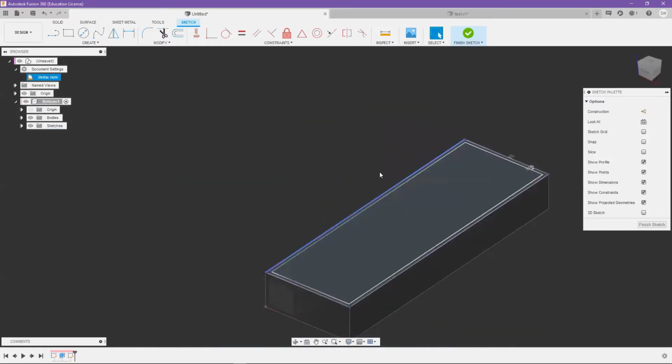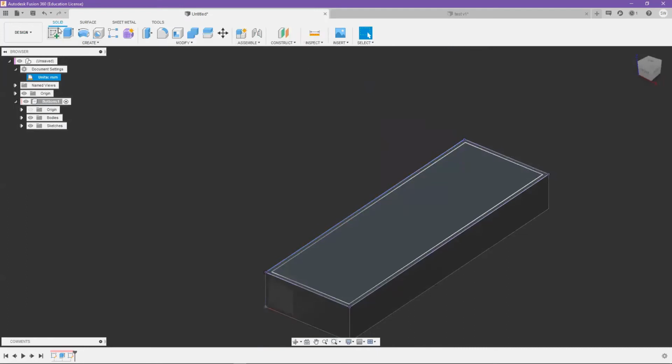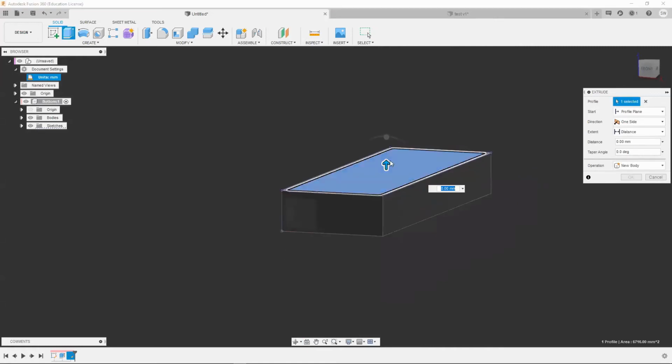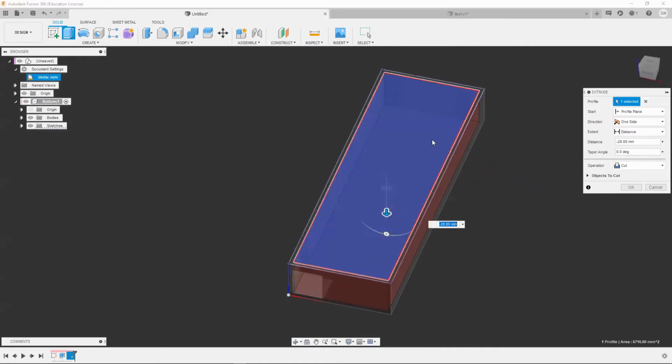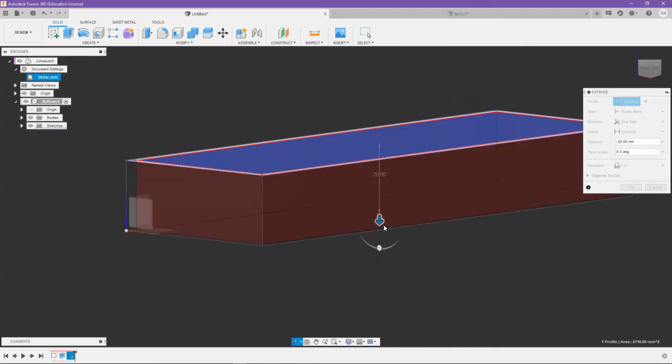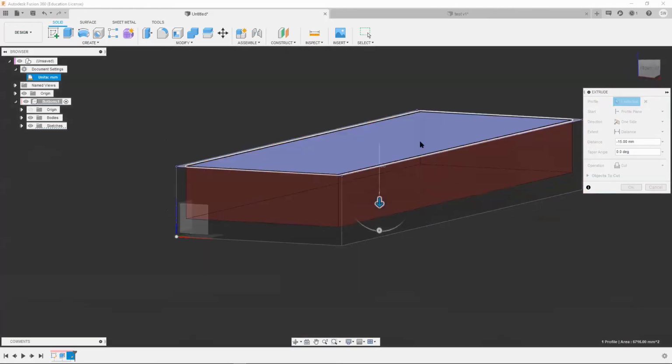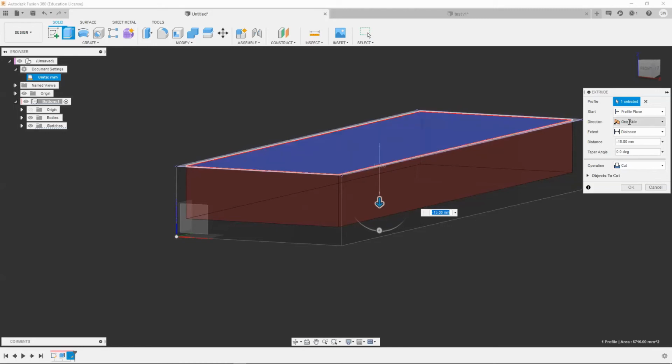Now we can finish the sketch, go into the extrude command, click on the inside here, and I can drag it down to make the shell. It would look the same, but it's not parametric because the depth here is a number. What we want to do is go into, so the start is fine. It starts off at the plane I drew the square at, the offset, which is the correct plane. The direction is one side, that's fine.